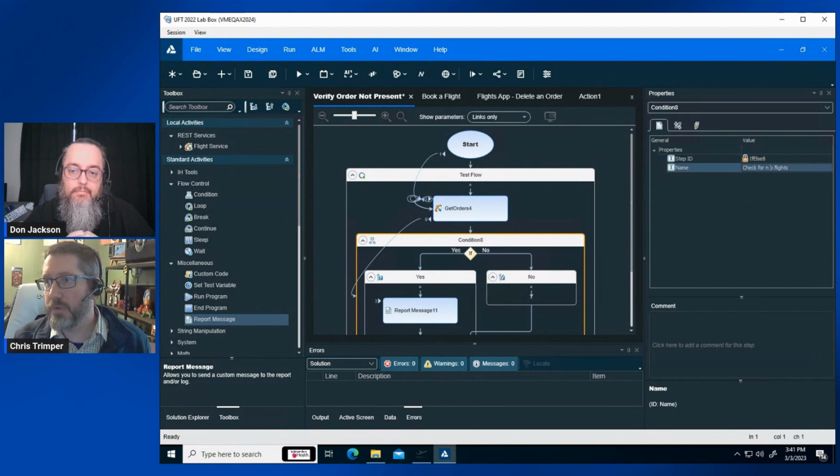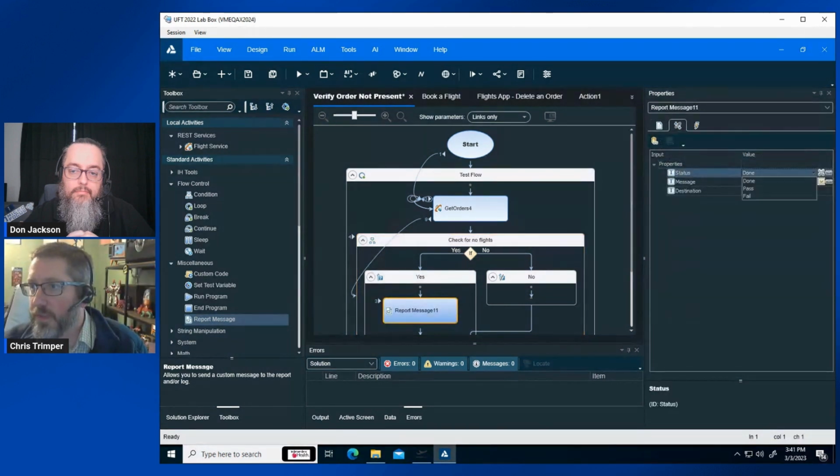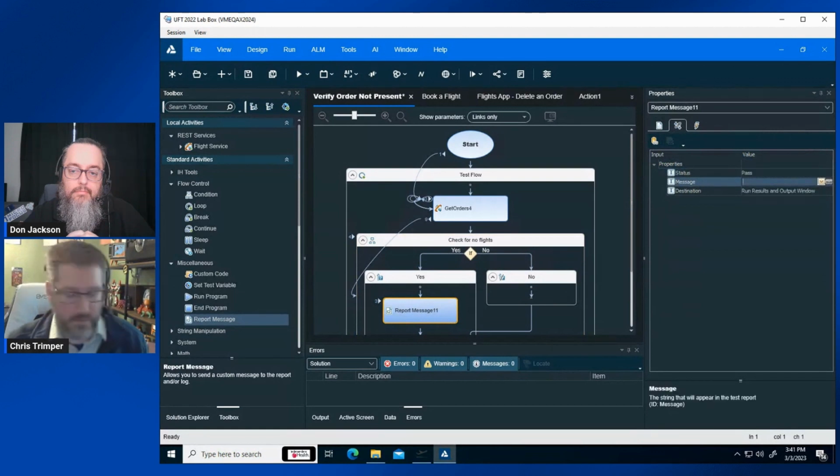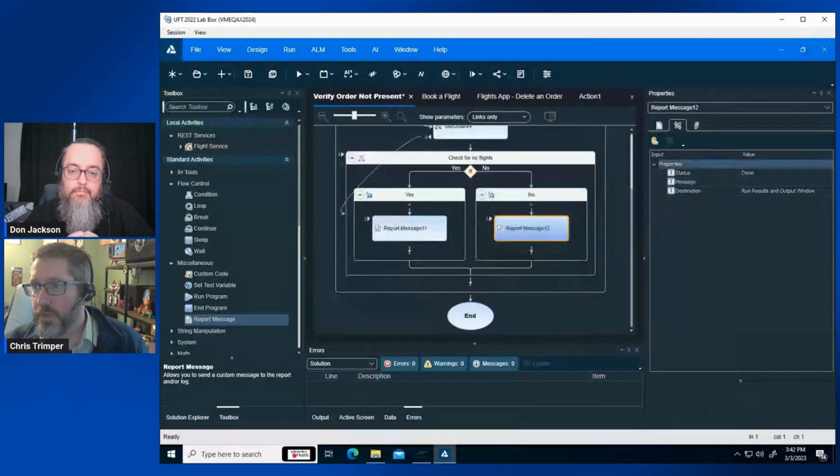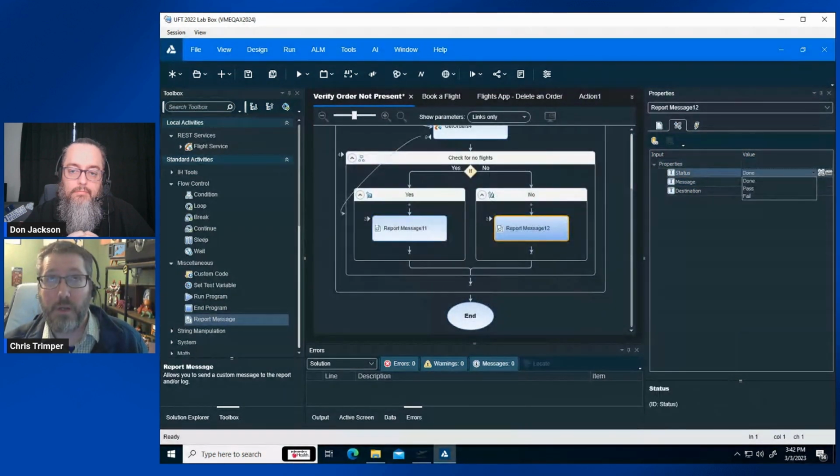Check for no flights. If there are no flights, then we are going to tell it pass. No flights found. We could also put another message in here. This is kind of like your report event that's in UI test, so it's the same kind of thing.